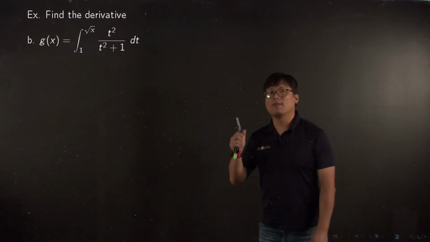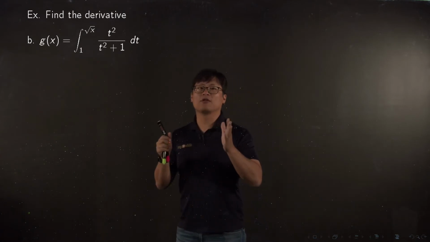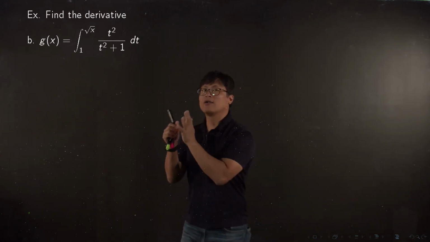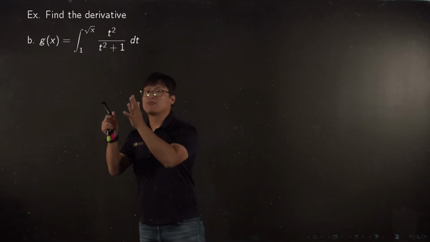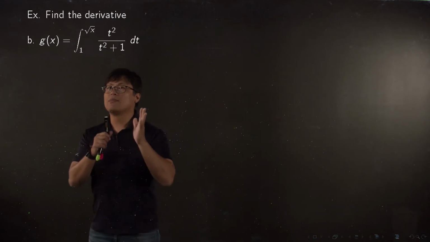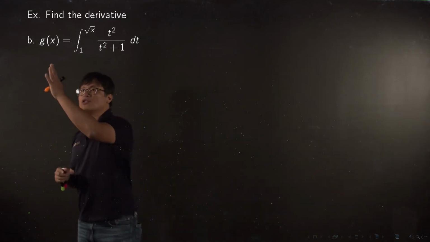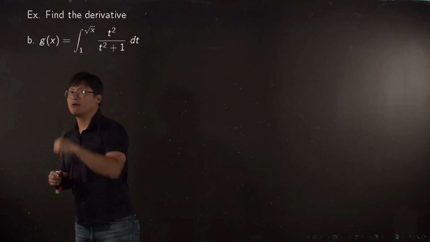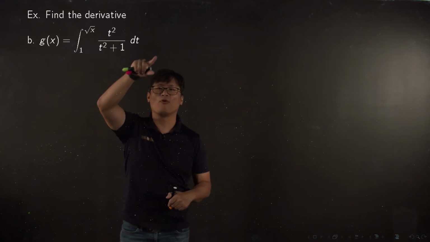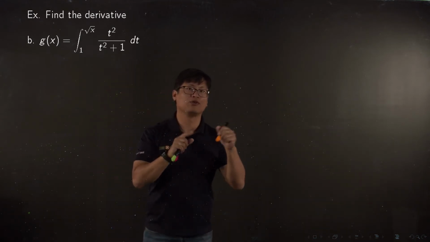For this problem, please watch the video for the fundamental theorem of calculus part 2 first. Then you will understand what I'm going to do. I'm not going to use part 1, even though this is a problem for part 1, but I'm going to explain this one with part 2. It might be much easier and understandable. So here we go. We're going to try to find g prime. That is the target. But before then, let me change this integral into a different form with the fundamental theorem of calculus part 2.